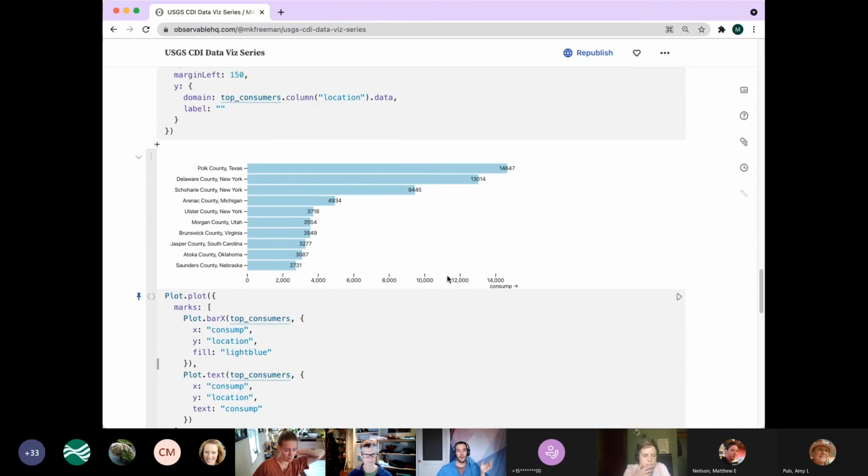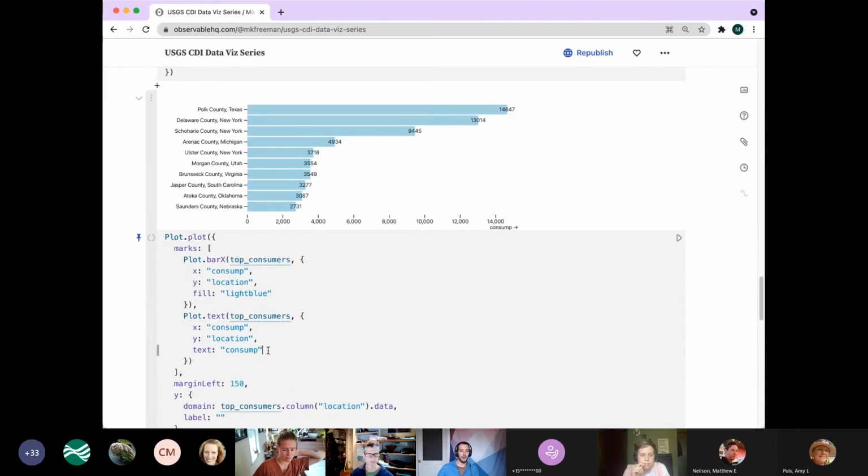But here we're going ahead and we are writing the number at the tip of each one of those bars. And I'm sure there's some sort of other argument like dx is 10, if you want to shift it over. That's not bad. I'm sure there's also some sort of formatting argument that you could write there as well.